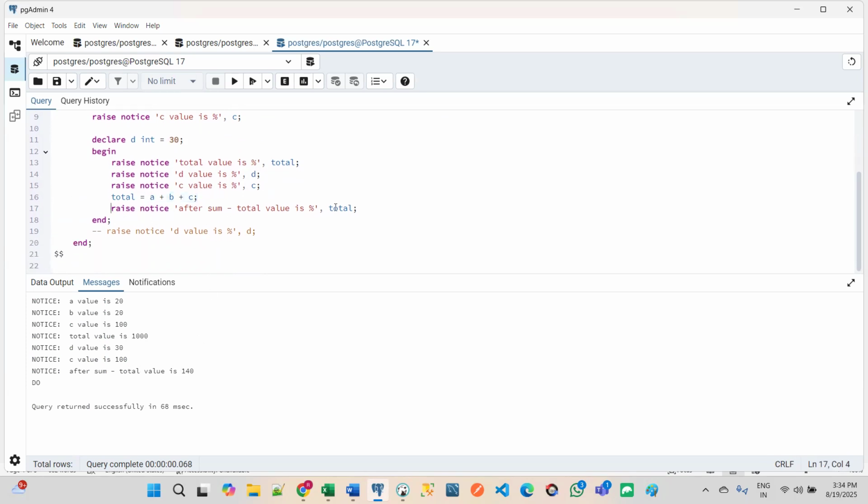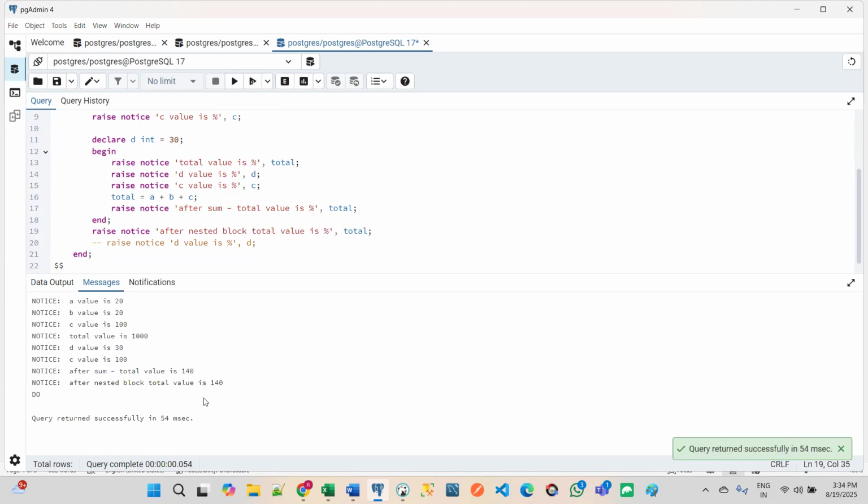And this same total value I can display after the nested block. See, after the nested block also that same value will be shown.